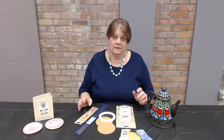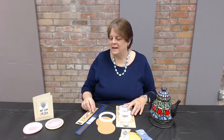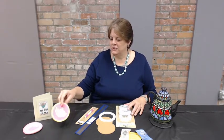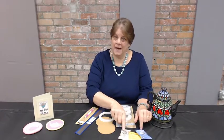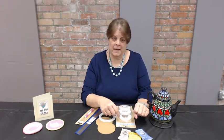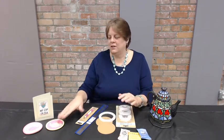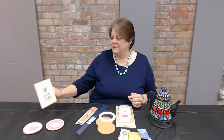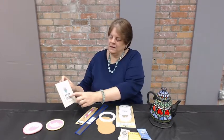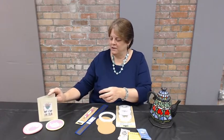We've made boxes in past classes, and this one's going to be a little bit different. She's going to teach you that. You're going to make little coasters. And in your kit there will be some tea bags. Every kit will have about 2 tea bags. They may look a little bit different than these, I have a mixture, but those are going to go in your gift. You're going to make a sweet little shaker card, and if you can see the clear, Sari's going to teach you the magic of how to make a little shaker card.